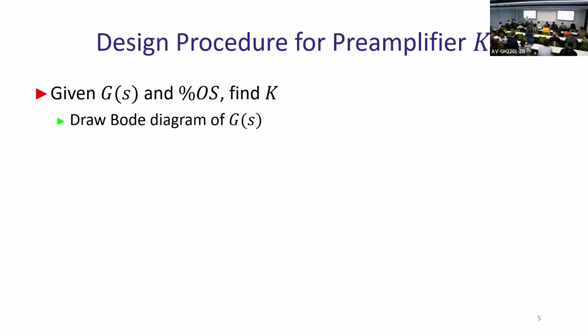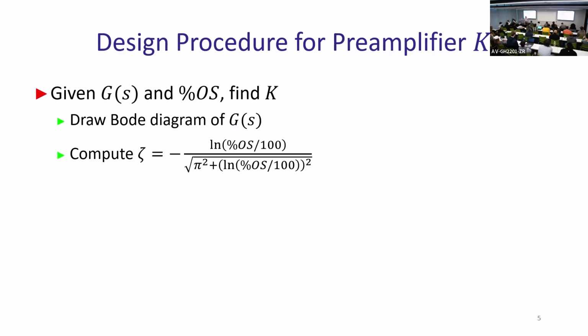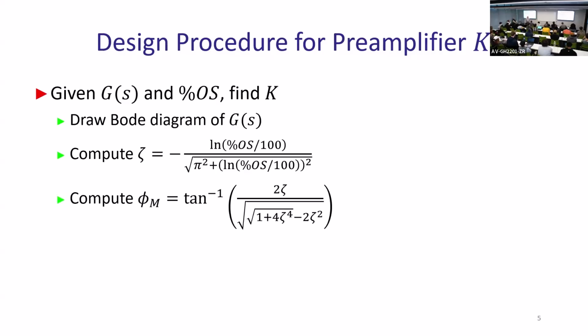So what you do, you draw the Bode diagram of your G, just to see phase and gain. And then you have that formula to compute zeta from the percent overshoot. Okay. Hopefully you saw some formula like that before. Okay, you put it in, computing zeta. From zeta you can compute the phase margin, the desired phase margin, like how much you want it to be, okay, to give you that overshoot. Again, this is based on a second order approximation, so this is not precise. And this is why I'm saying, even when you use these formulas, eventually you will need to do simulation to make sure that you get whatever you need.